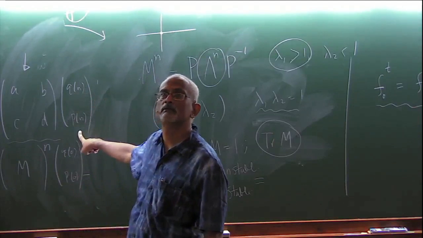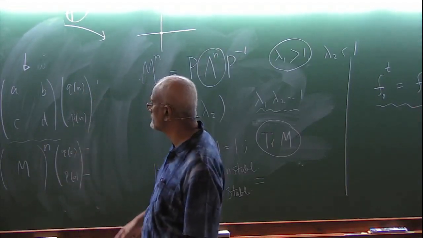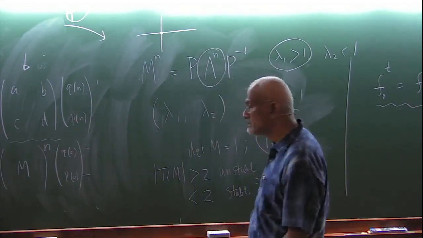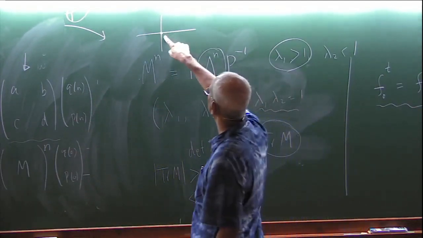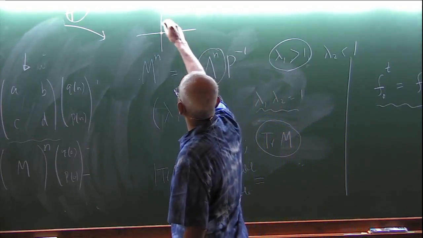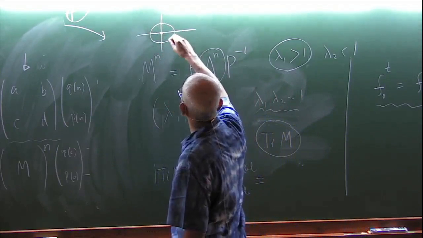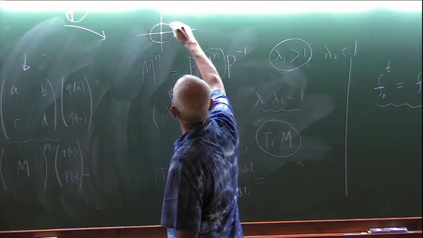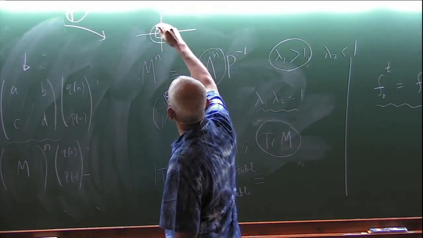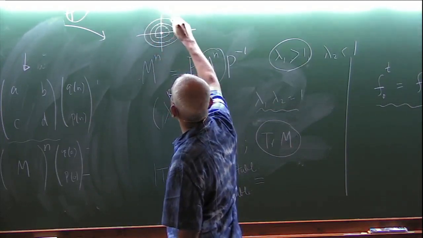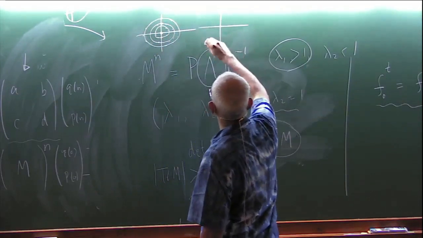A trivial equilibrium point. 0, 0. And it is actually the only equilibrium point. That means the only thing which does not change with time is at 0, 0: 0 position, 0 momentum. And if its modulus is less than 2, then the orbits will be a set collection of points like what we saw in the harmonic oscillator. So it's an elliptic point, right? And if it is greater than that, it will be like a hyperbola.